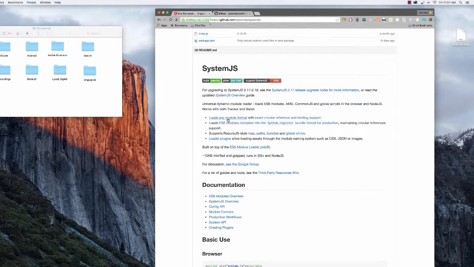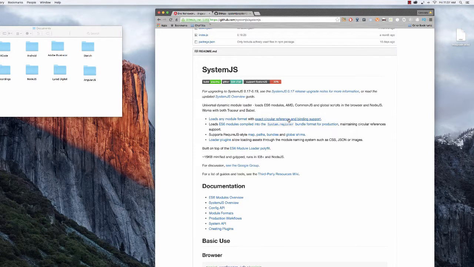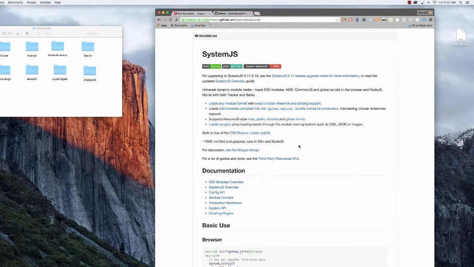Loads any module format with exact circular reference and binding support. Loads ECMAScript modules compiled into the System.register bundle for production, maintaining circular reference support. Supports RequireJS-style map, paths, bundles, and global shims. I have used RequireJS before, so I do know what map, paths, and shims are in regards to RequireJS. But I'm not sure what all these other ones like System.register bundle are.